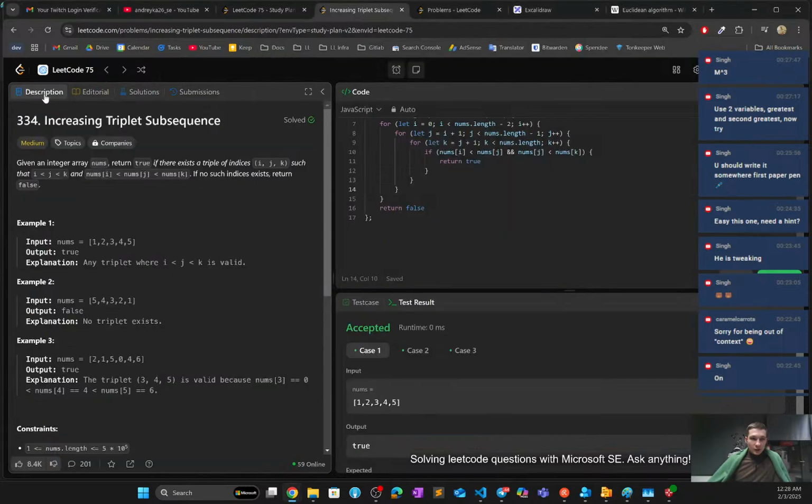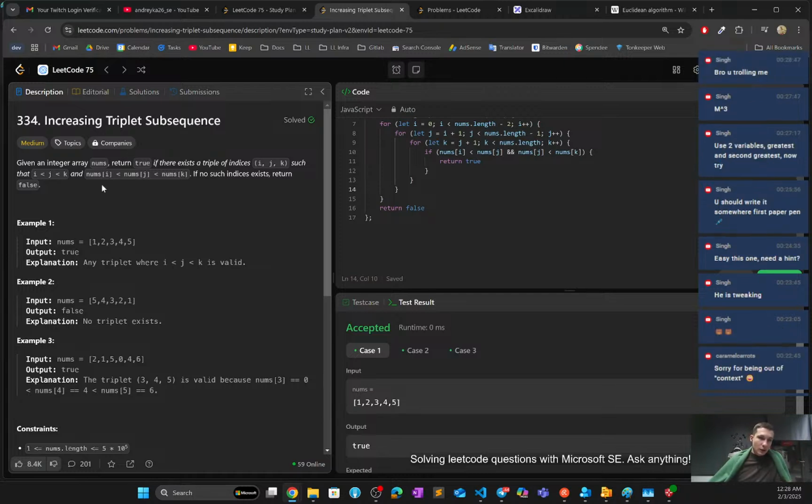Basically, we can think about how we can somehow memorize something somewhere, and based on the second problem that we previously solved, if we found two nums i and nums j that already fulfill our requirement, what we should find is some number starting from index j to k that is greater than nums j. How can we do it?